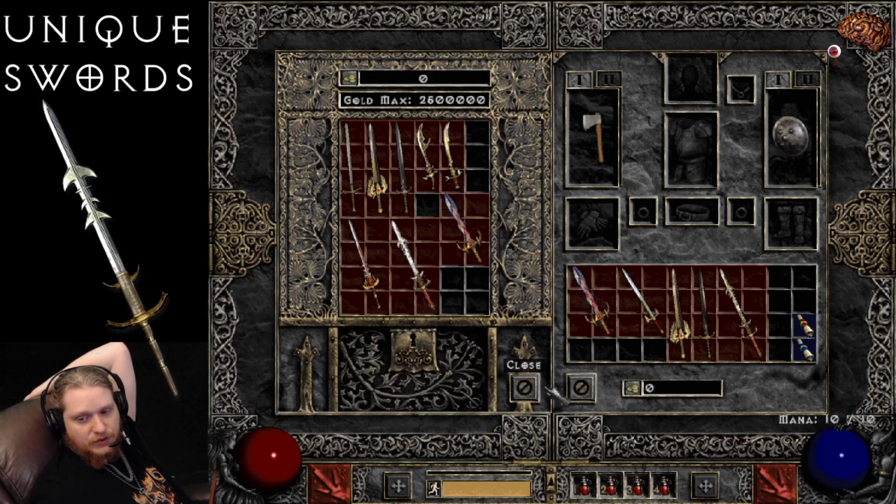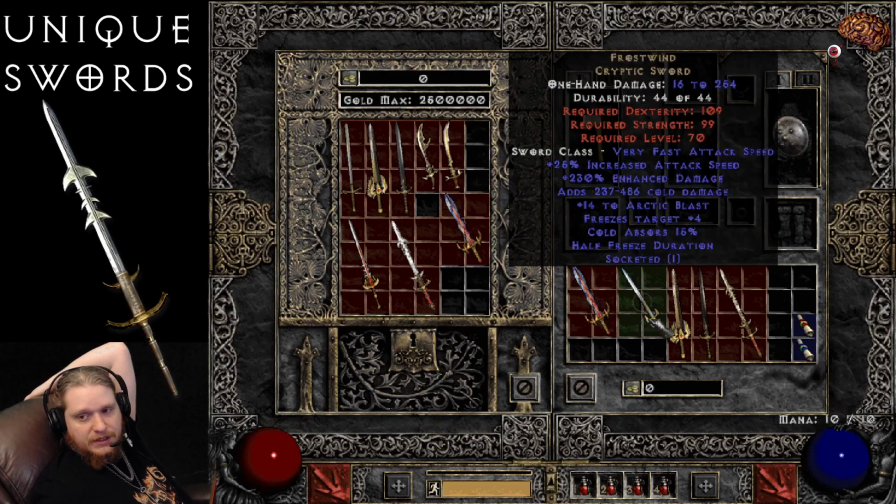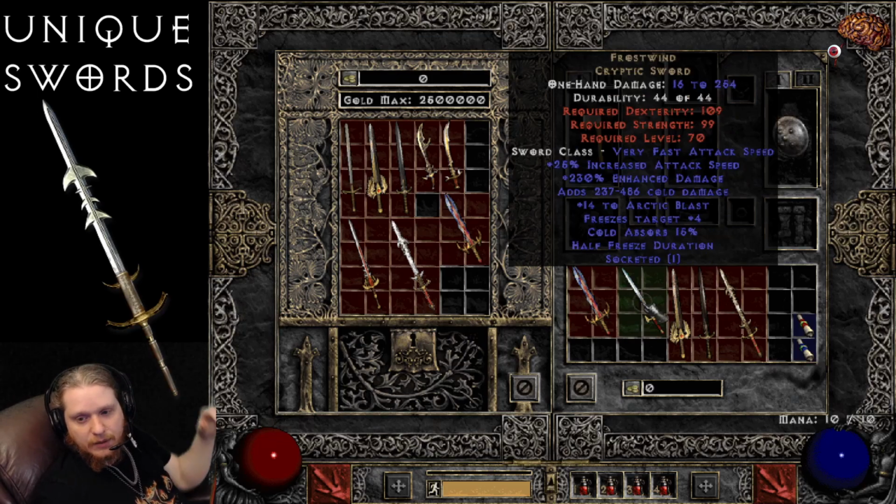Frostwind Cryptic Sword is our next sword, with 16 very low min to 254 very high max sword at level 70, with 25% increased attack speed, 230% enhanced damage, 237 to 486 cold damage, +14 to Arctic Blast. Woohoo! That's obviously meant for a druid.